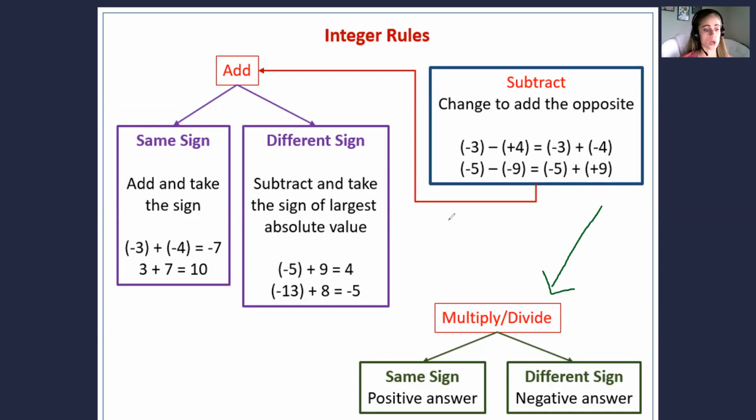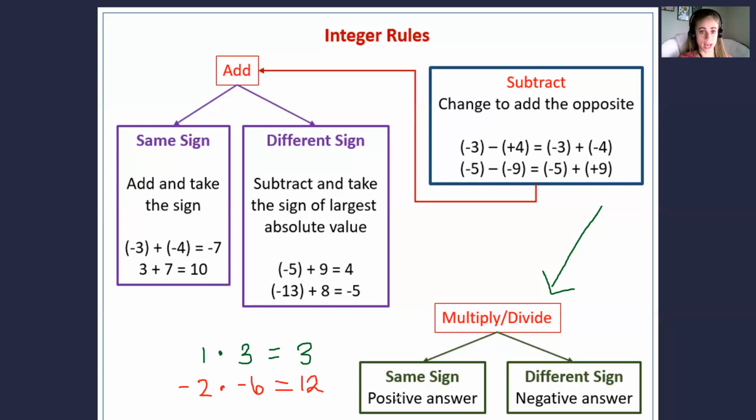For an example, if we had a positive 1 and we are going to multiply that by a positive 3, they have the same sign. They're both positive numbers. Our answer will be a positive number as well. Same goes if they're both negative numbers. If we have a negative 2 times a negative 6, their signs are the same. They're both negative, which means our answer will be a positive 12.